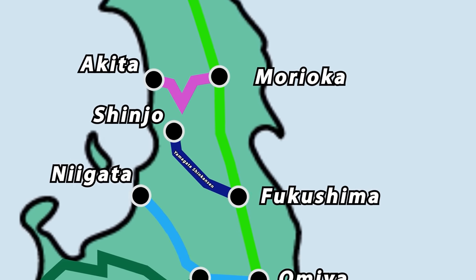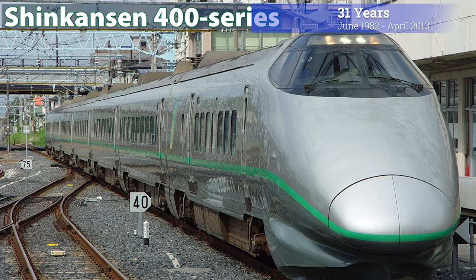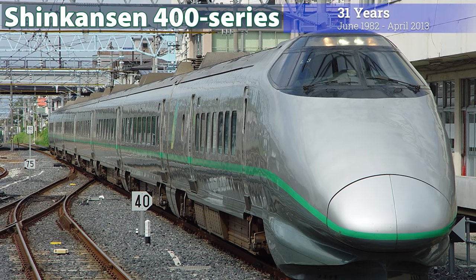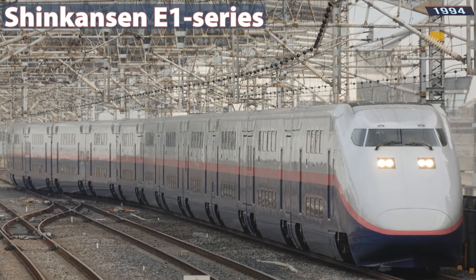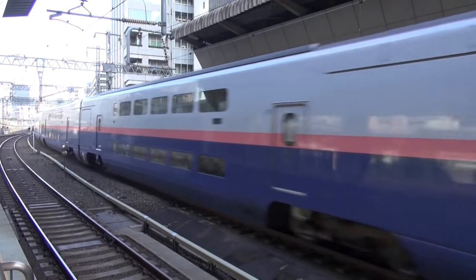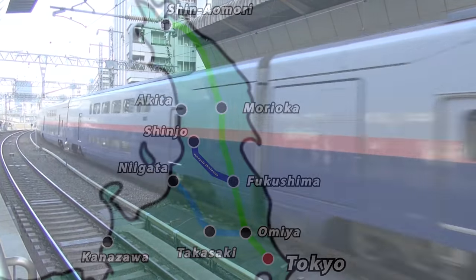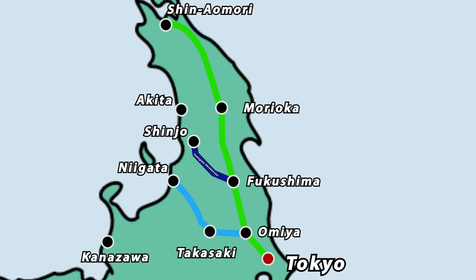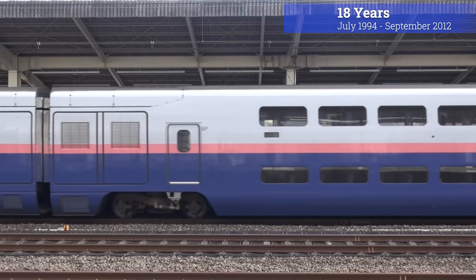With the development of the Mini Yamagata Shinkansen, it was needed to develop a train that can travel on both the main Shinkansen and the Mini Shinkansen with its smaller loading gauge. The result was the 400 Series, which was in service from June 1992 to April 2013. After this series, JR East changed the numbering system and started using the prefix E, for East. The first of these trains was the E1 Series in 1994. Its most notable feature is that it is completely double-decker, reflecting the change in the type of passengers using the JR East Shinkansen — the idea was to relieve overcrowded services used by commuters on the Tohoku and Joetsu Shinkansen. This series was capable of reaching 240 km/h and was in service from July 1994 to September 2012.